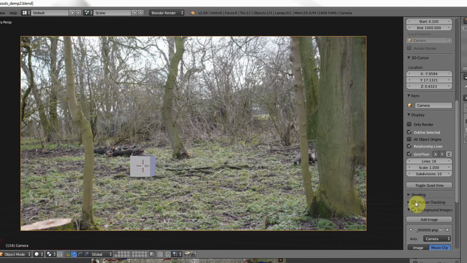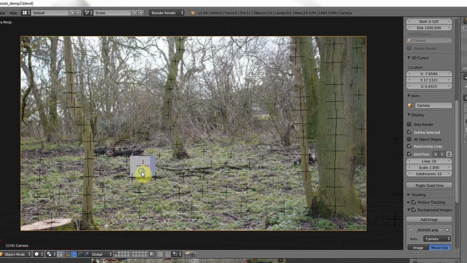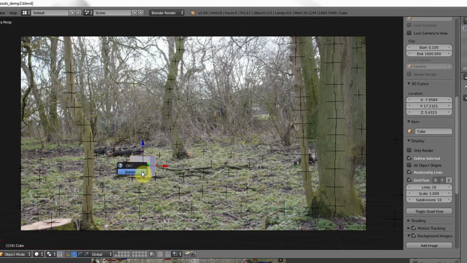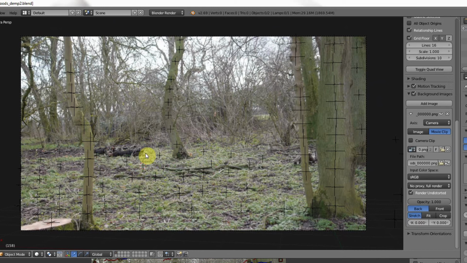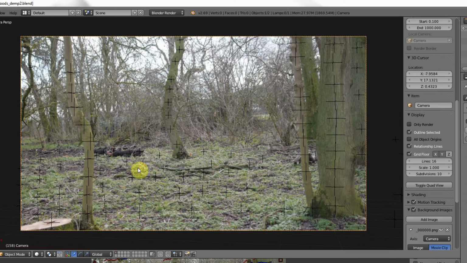Okay, let's just turn the motion tracking back on again. So I'm going to highlight the cube. I'm just going to delete the cube now, I don't need that. Let's get it out of the way. What's handy when you move it into Hitfilm is to have some sort of reference points so you can see where it is in 3D space. I know I'm going to put the object in here, so I'm only going to create one, I think, just a null to get exported.